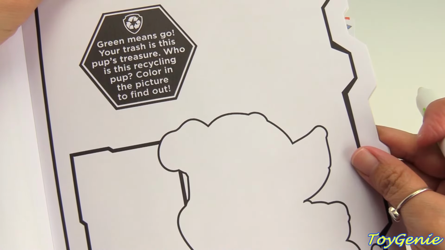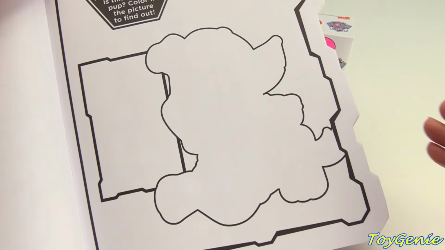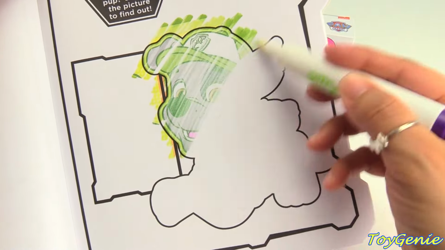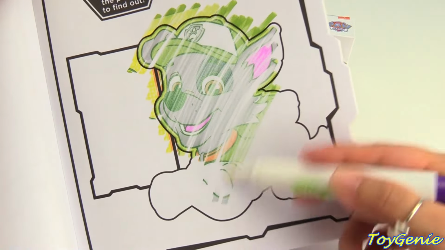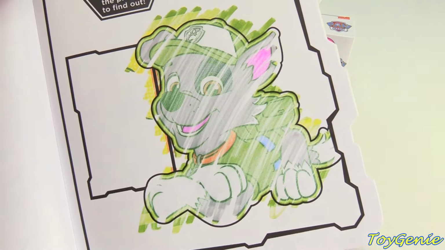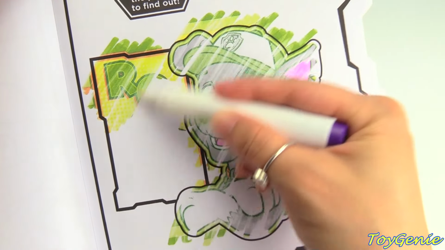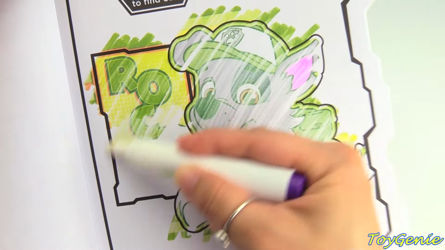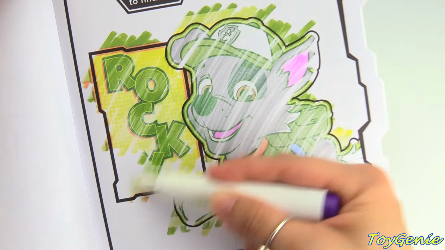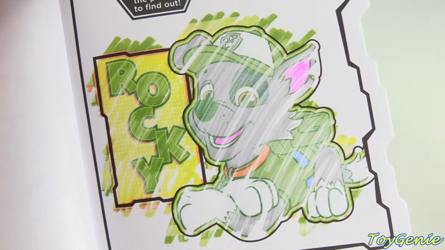Green means go. Your trash is this pup's treasure. Who is this recycling pup? Color in the picture to find out. Who is this green recycling pup? Take a guess. Who might this be? R-O-C-K-Y. Rocky. Don't lose it, reuse it.